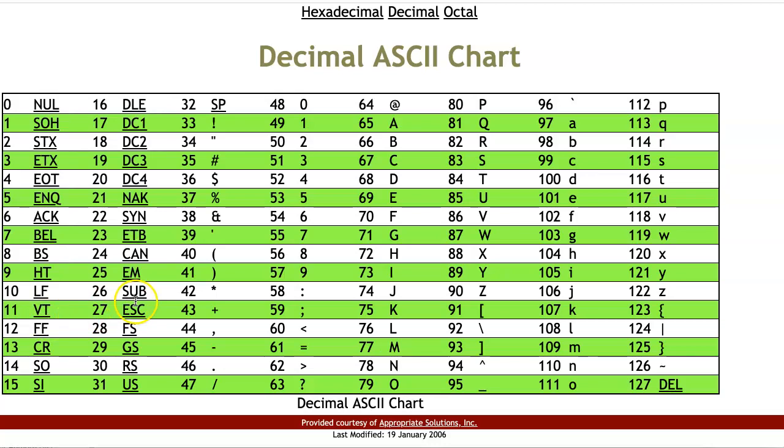So you need to remember this code is old. When this code was created, we didn't have screens to display computer output. Computers were connected to teletypes or to printers, and so it was necessary to be able to control horizontal and vertical positioning on paper. That's why we have codes like this: 13, carriage return, return the carriage to the left-hand side of the printer, and decimal 10, line feed, advance the page one line up.